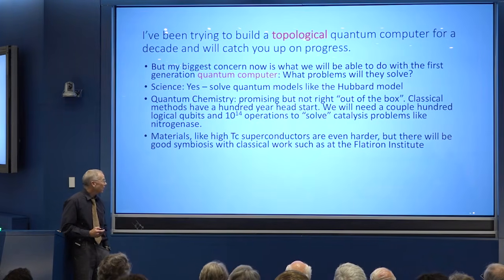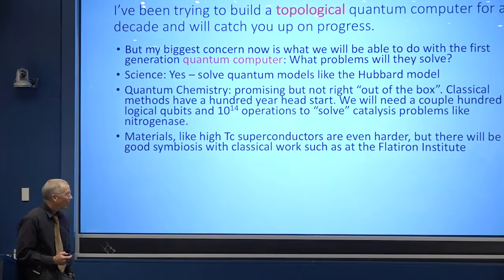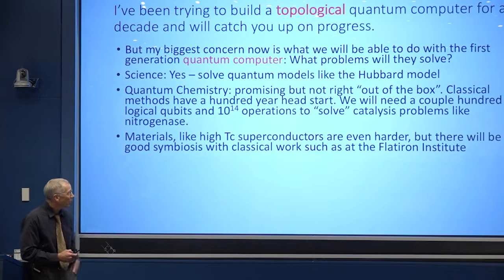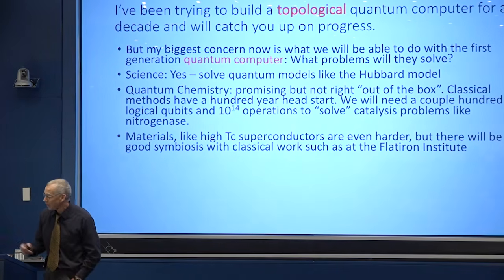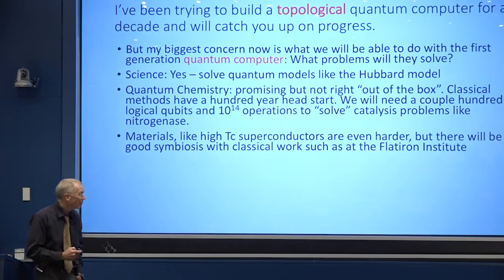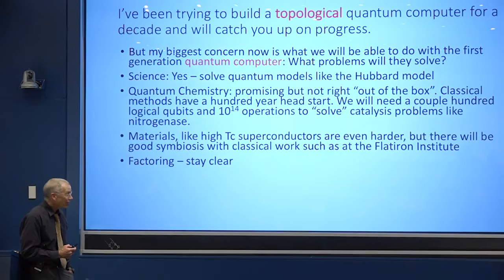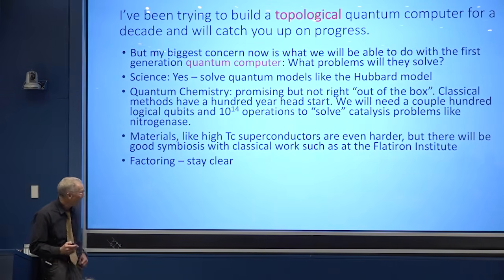Materials science, like high-Tc superconductors, for example, will be even harder. Actually, interestingly, this is probably symbiotic with classical work going on at the Flatiron Institute, Andy Millis's numerical physics group there. Factoring, a famous application, I just say stay clear of that. That will just get one into trouble.